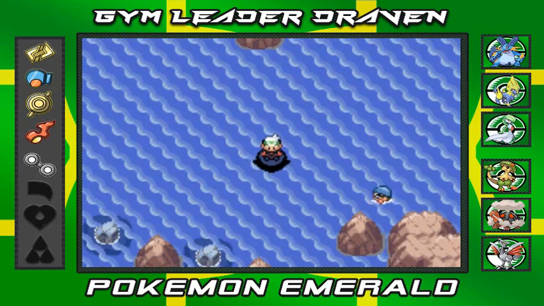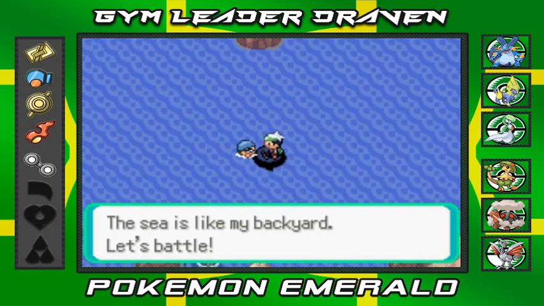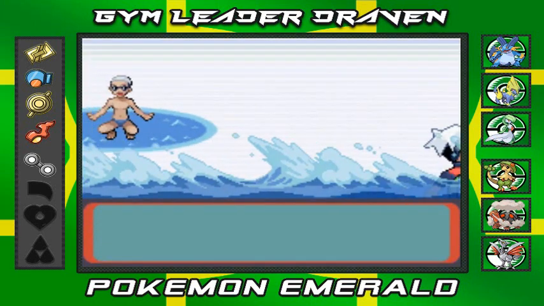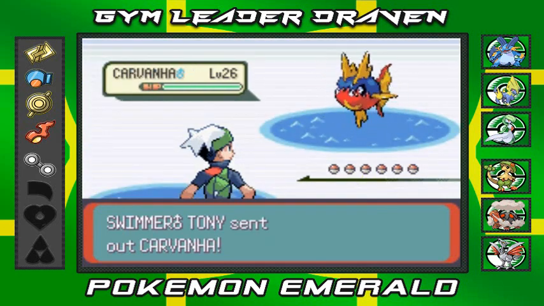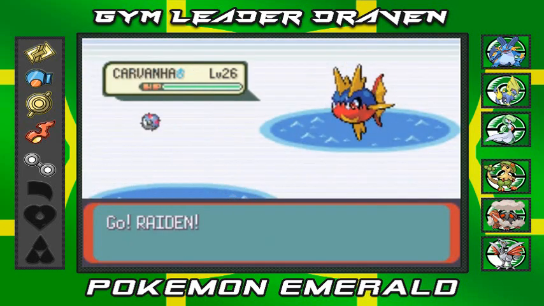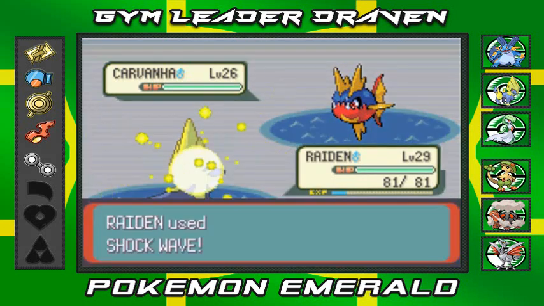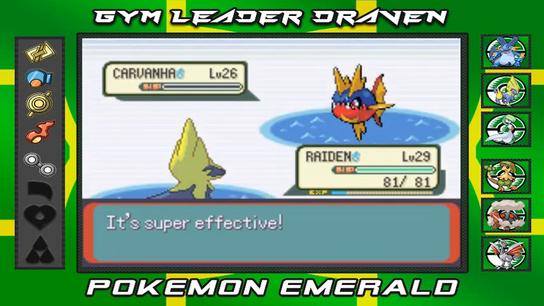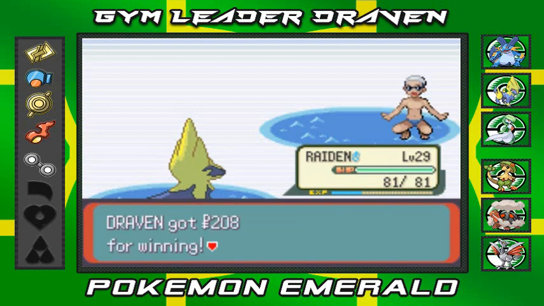I'm gonna battle this guy right here, the Speedo Torpedo Man. We love the Speedo Torpedo Man because they suck. The sea is like my backyard. Let's battle. And what I mean by they suck, they just suck at Pokemon. Pretty much. Look at that. Speedo Torpedo Tony, coming out with a Carvanha. And I guess we all know the story about how I didn't realize that Carvanha actually evolved into a Sharpedo. Hilarious. Very, very hilarious. And would you look at that. Destroyed Carvanha with a Shockwave attack.